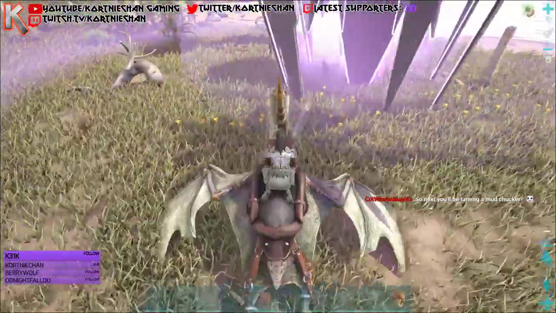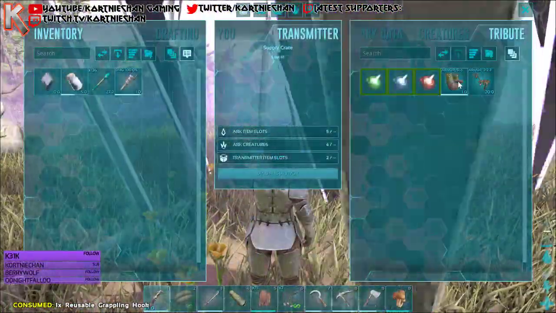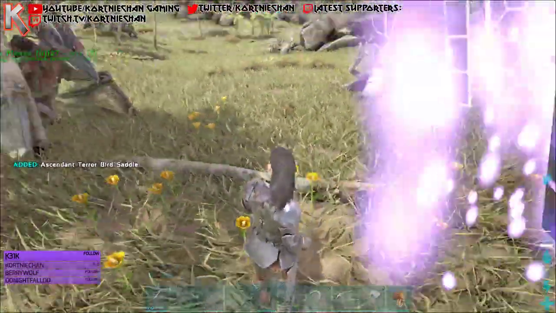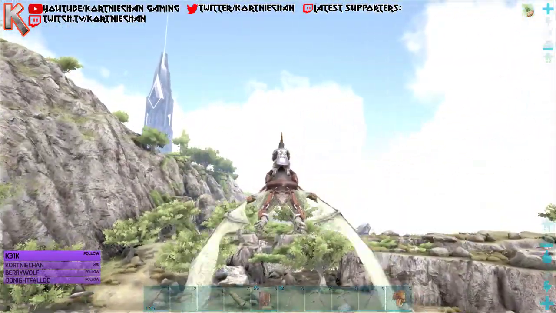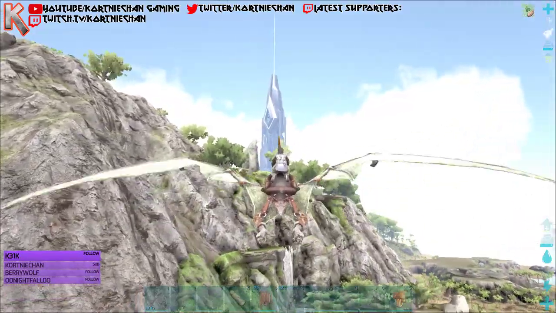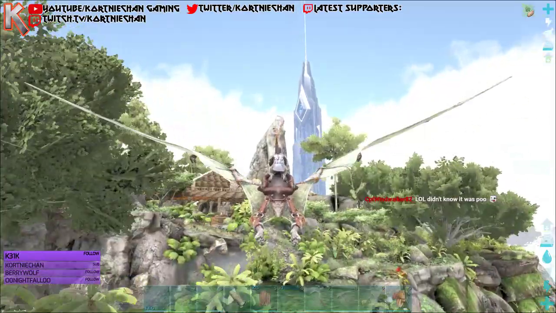Ooh, this one might be a good one. All right, Gilly! And what is this? Terror bird saddle. We'll definitely get a terror bird. Terror birds are super awesome for caves. Let's stop at the house, drop these saddles off, and then we're gonna go get some silica pearls. I keep forgetting we could buy all this stuff from the shop.